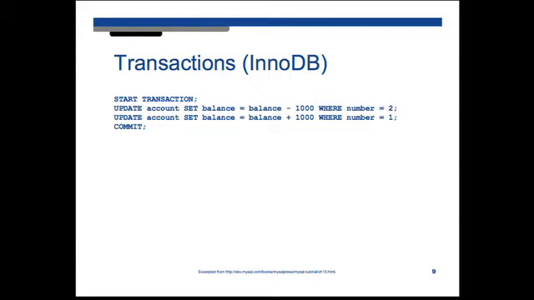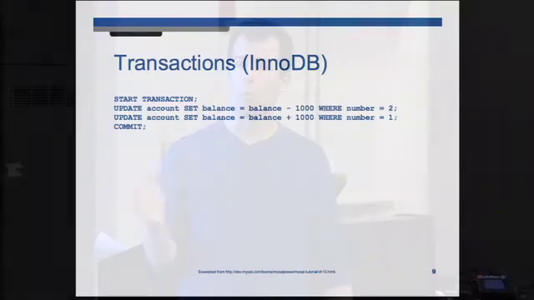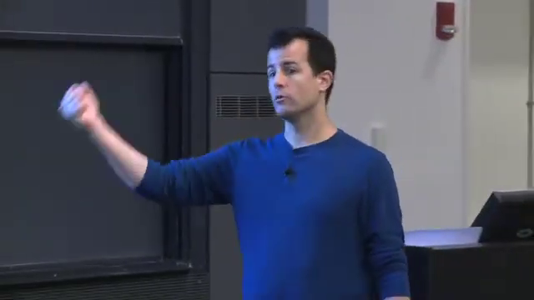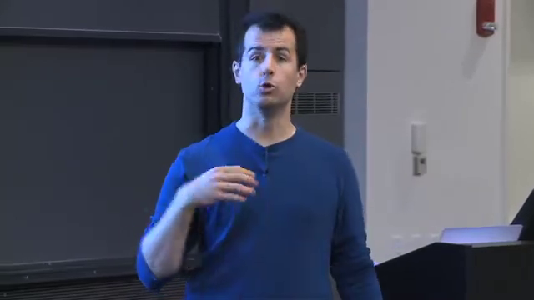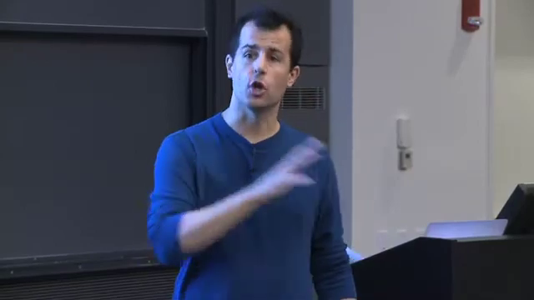What's the context here? It's kind of arbitrary, but imagine that I'm just trying to transfer $1,000 between 2 different accounts. One of those accounts' account numbers is 1. The other account number is 2. So this is one of those scenarios, much like the ATM withdrawal, that I want both the deduction from one account and the deposit into the other to happen together or not at all. Otherwise, I'm going to end up losing $1,000 accidentally or gaining $1,000 accidentally and not just moving $1,000 from one account to the other. Commit, as the name suggests, means commit this transaction to the database. In other words, execute.